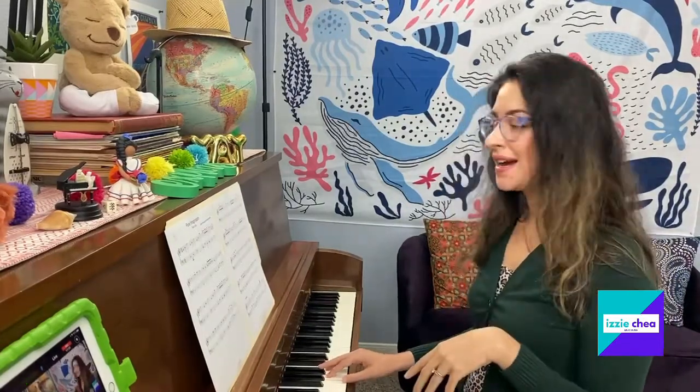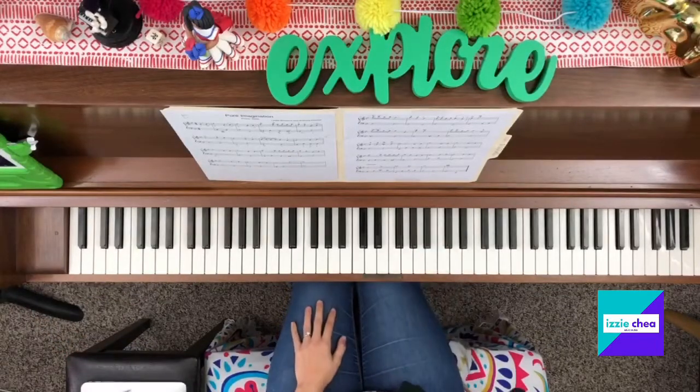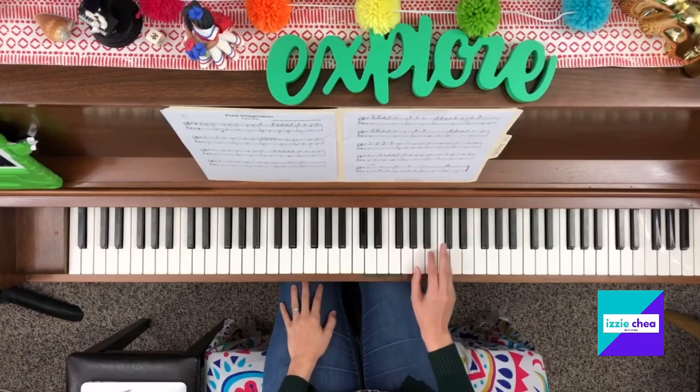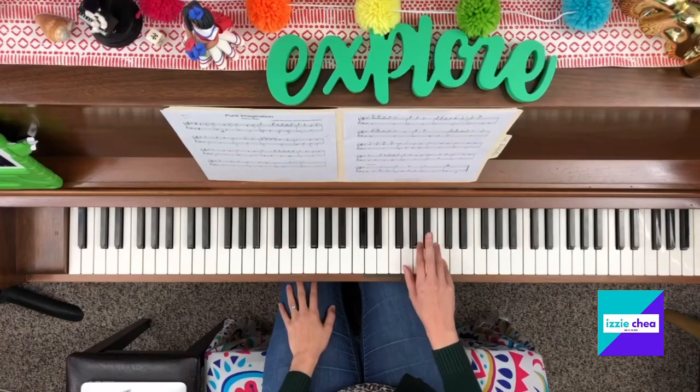I'm going to play now, continuing on from measure 25 to the end for the right hand, okay? Let's give it a try. So we just played a finger 5 on this C here. This would be considered a C5, okay? Now, this is going to sound like a return to the theme, reminiscent of the opening phrases of the song. So we're starting here on the 5. 1, 2, now down to G, B flat up to F.